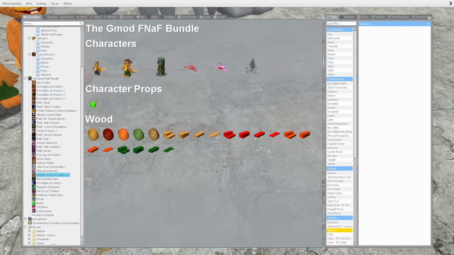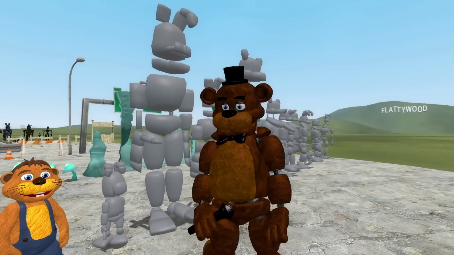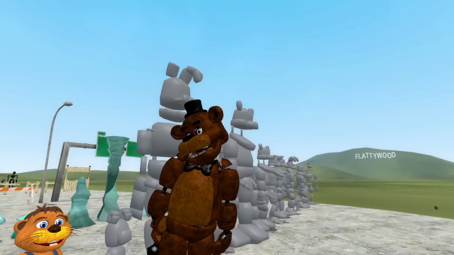Yo, we need Chipper and Freddy Fazbear to finally meet. So we, oh wait, ew, that's Beta Freddy. That's Beta Freddy. Ew, give me the real Freddy Fazbear. I saw those stretched out cheeks. So we finally meet Chipper.